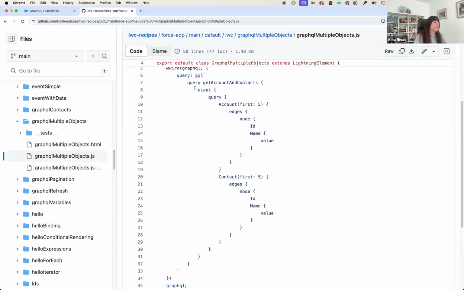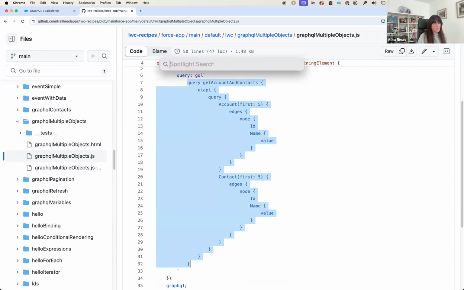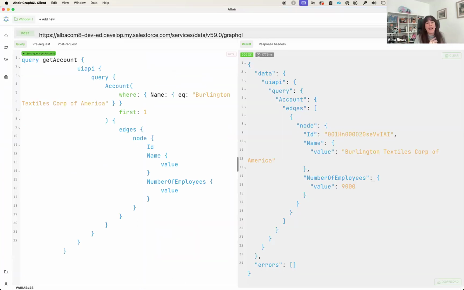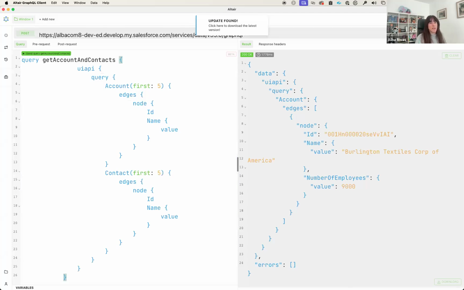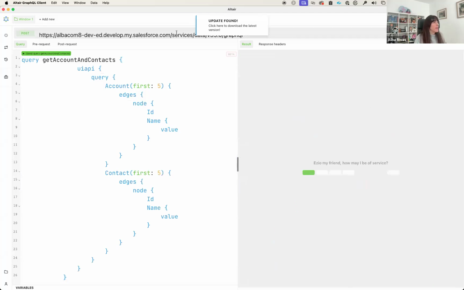We can, for instance, test our queries in a GraphQL API client. This is one of them, for instance. Let me clear this result.